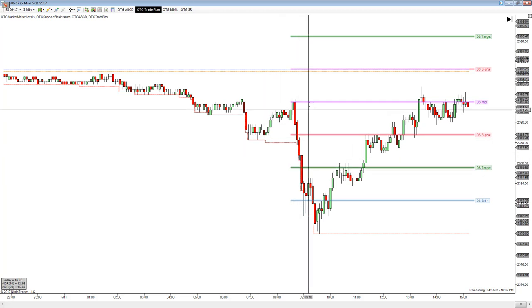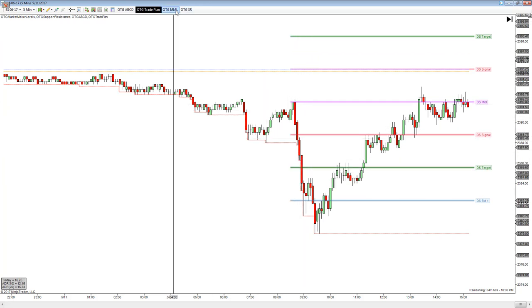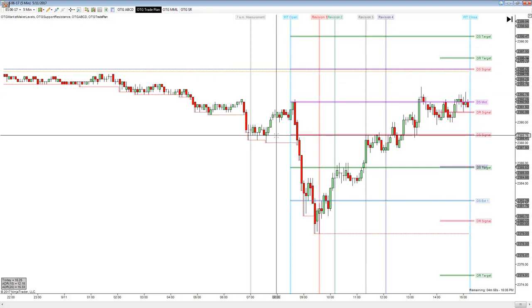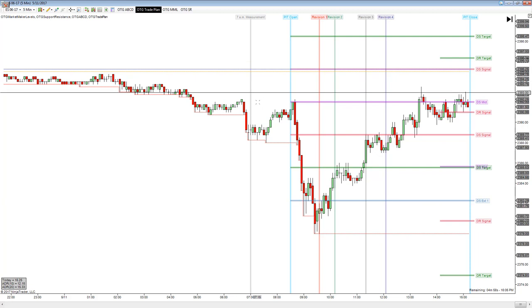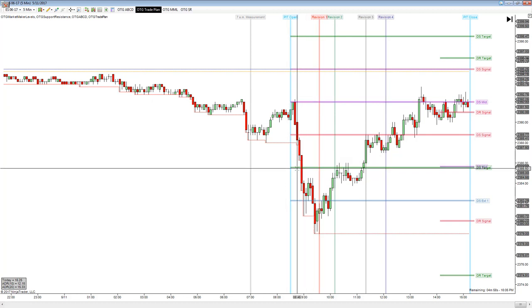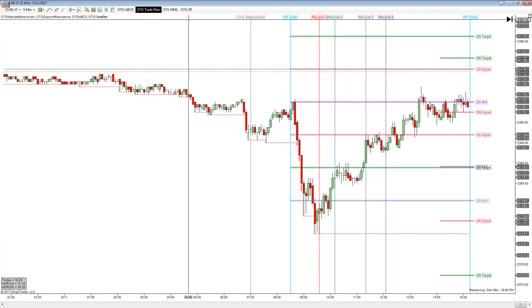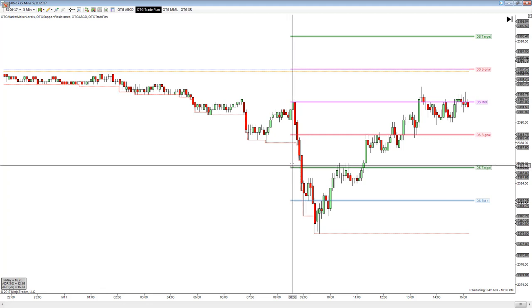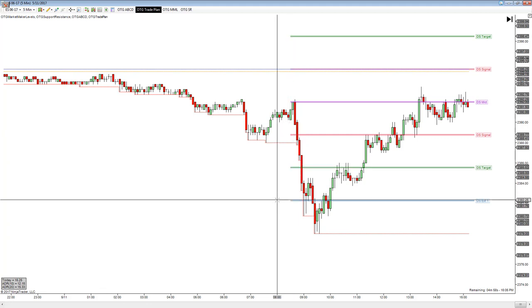So basically, these are your daily structure signals. The way that we look at this market with these market maker levels is that anytime after this 7 a.m. measurement, if the market hits the daily structure signal, then you would be looking for it to rally up into the structure mid up here. If it cannot get through this structure mid, then you would be looking for it to take off down into this daily structure target. So let me turn this off just a second. It'd be into this green line, that's where you would be looking for the long to occur. I took a long there in the face of this. It actually went 4 ticks positive before it came and steamrolled me out at 2 points, right?